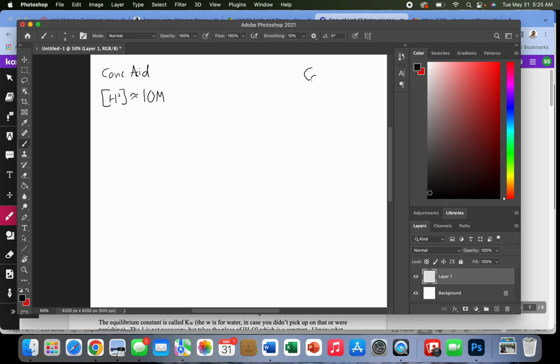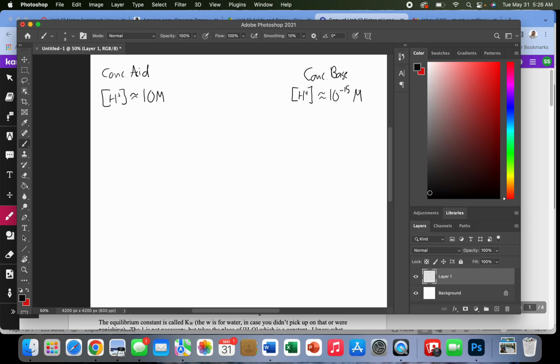Suppose we had a concentrated base. Now in this case, it would have taken away about as much H plus ion as it could, and it would leave very little behind. As it turns out, the concentration of H plus might go down as far as 10 to the negative 15th molar. But because we're in water, it can never really go down to 0, because water is a supplier of H plus ion.